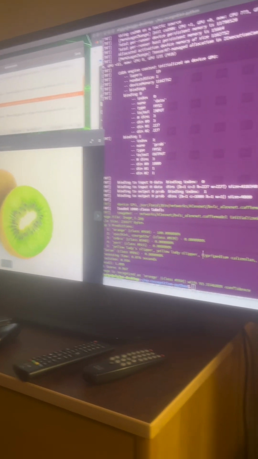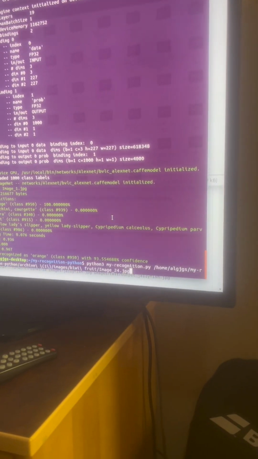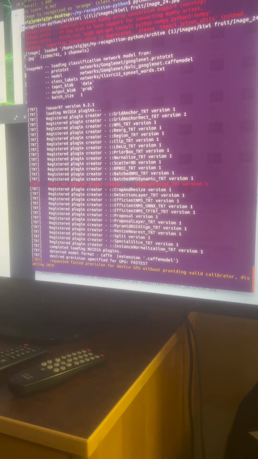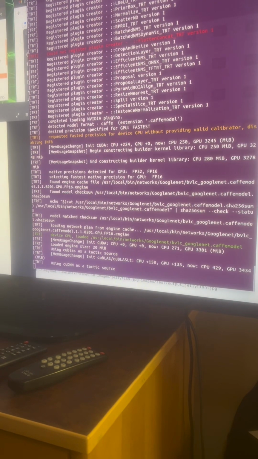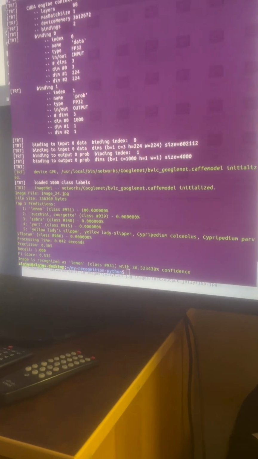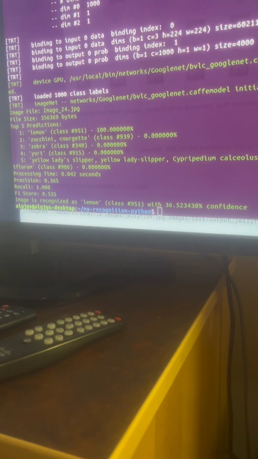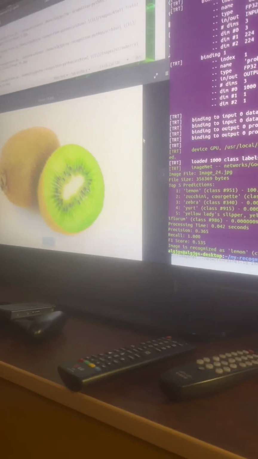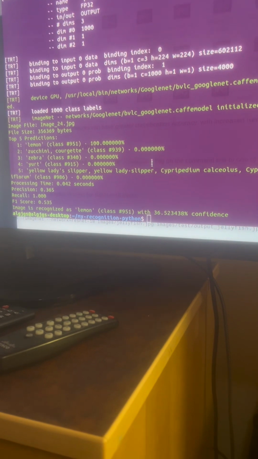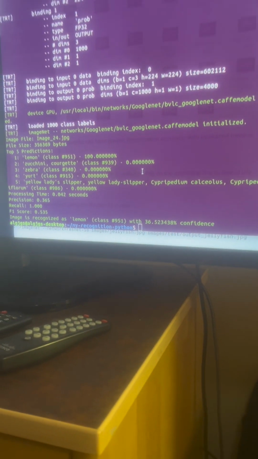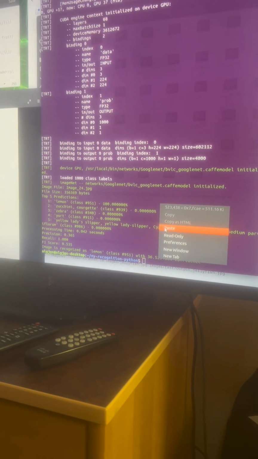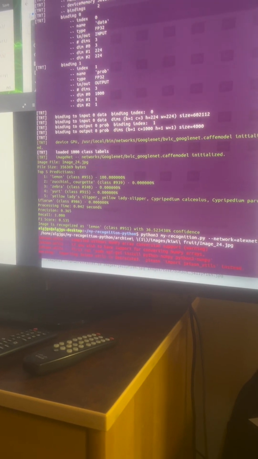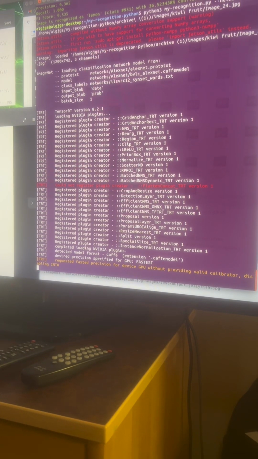Again, we're going to start with the GoogleNet. And it actually classifies it as a lemon for some reason. Obviously, it doesn't look like a lemon, and it has a very low confidence rate for obvious reasons. Now we're going to do the AlexNet to see if we get a different result.